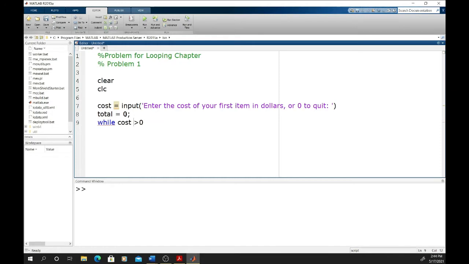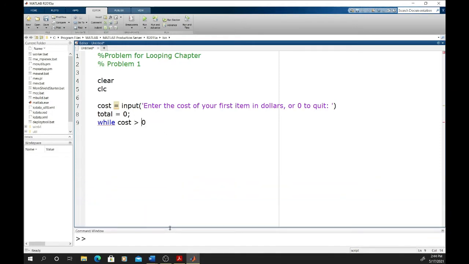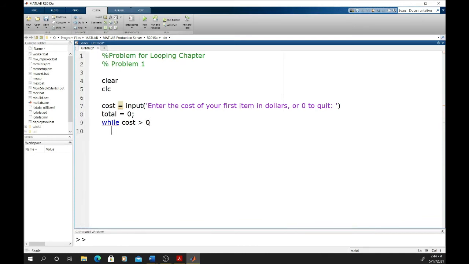I'm going to put space here so that it is easier for you guys to observe the solution. If you hit enter, you notice that the cursor will automatically indent to the right. Dia tak ada apa-apa meaning, just macam kita buat selection structure juga, just untuk easy for us to read the program.